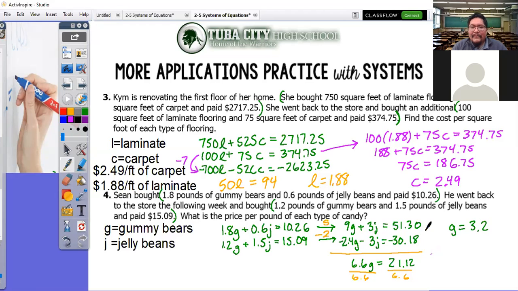Okay, anyway, let's go ahead and get this plugged into one of these. I'm going to go with the top one, since we're plugging in for G. Actually, I'm going to use the top one here because something might happen here, I just want to point out. All right, so we know that G is 1.8, so I'm going to plug in 3.2.